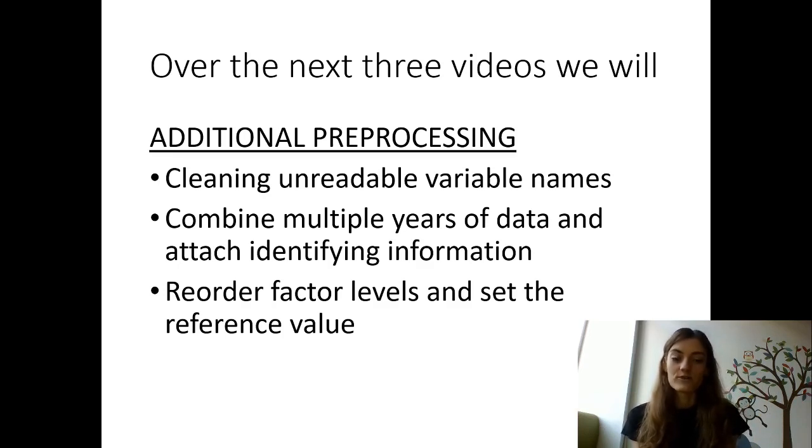Finally, we'll learn how to reorder factor levels and set the reference value. So by default, when you have a variable with multiple factors, R organizes it alphabetically. But maybe you had a certain order that you were interested in, like for example, low, medium, and high. Those are not alphabetical by nature, so you would have to resort them manually.